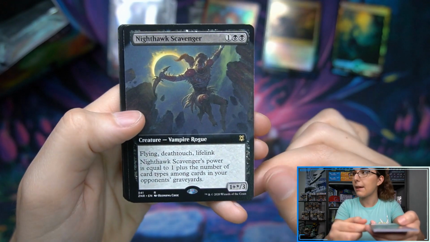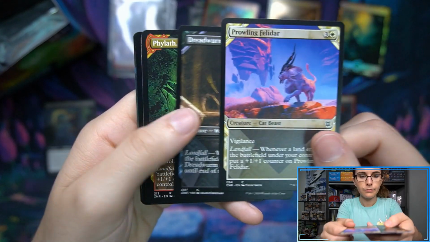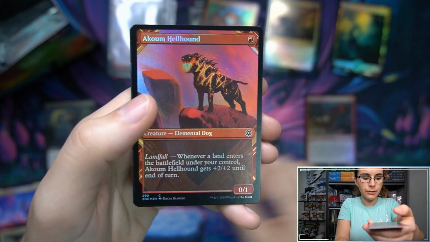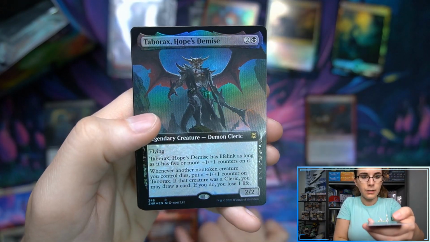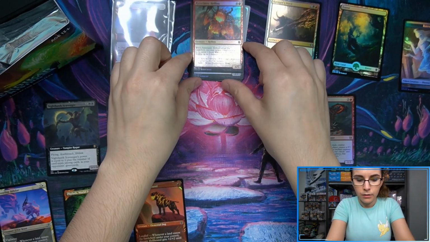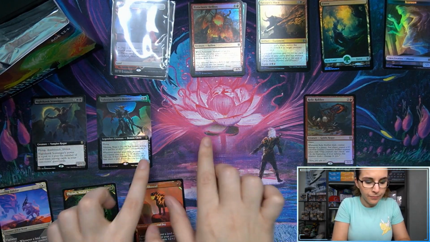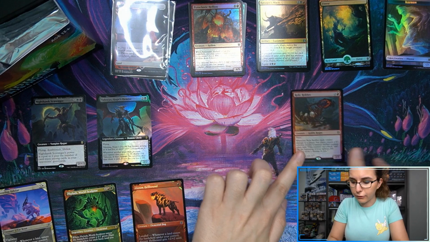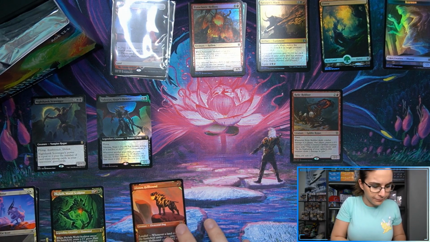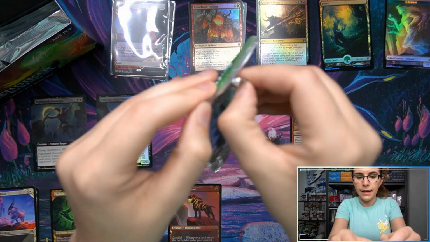We have Nighthawk Scavenger for our first extended art rare, foil Relic Robber, Phylath World Sculptor, Akum Hellhound, Tabarax Hope's Demise, and the token. All right, let me just adjust the piles real quick. I think I have room. The mythic foil, foil rare, mythic foil. I have space for mythic there. All right, here we go. Next pack.